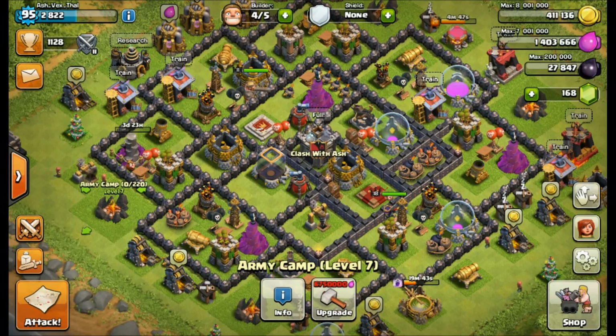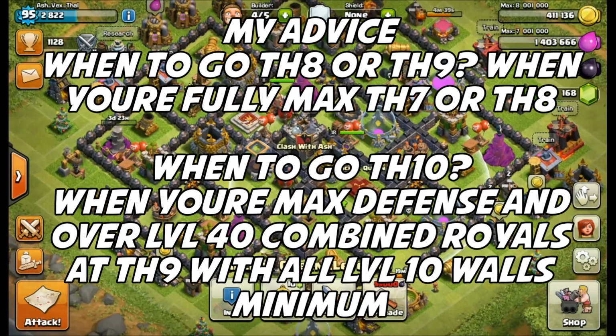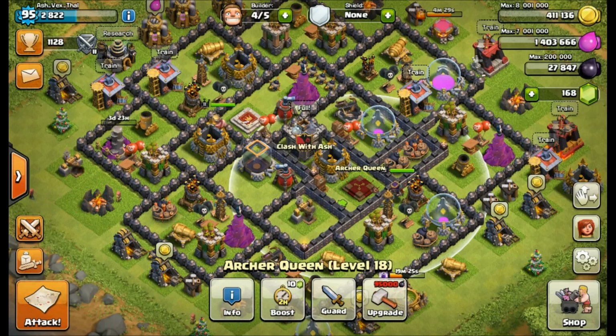So those are your focuses, and then once all your offense is all the way upgraded and your heroes are at a decent level, so if you're Town Hall 9 for example, I'm going to upgrade to Town Hall 10 when my heroes are around 40 combined. That's my own benchmark. Everybody has their own area that they're comfortable in, but I want to get them each to level 20 at least.